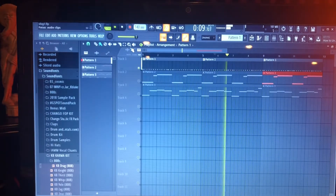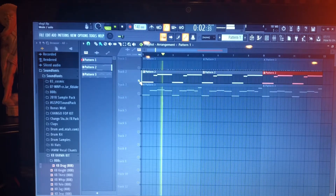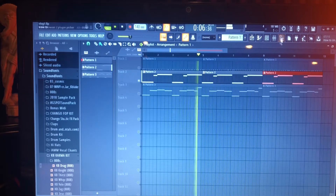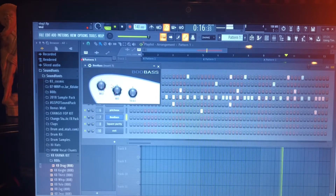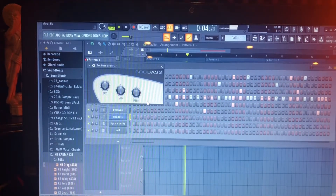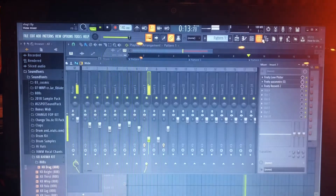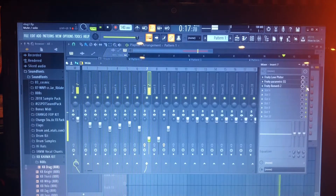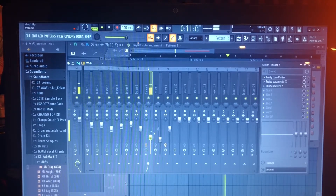I had an 808 in the beginning but it didn't sound that good. This is the bass I have — it's not an 808, this is just an FL Studio stock plugin called Boo Bass. I messed around with the settings on it. At first it sounded like a real bass, which was cool, but I added a little distortion into it. I have a few effects — this is what it sounded like to begin with. Sounds pretty cool by itself, but not in this mix.